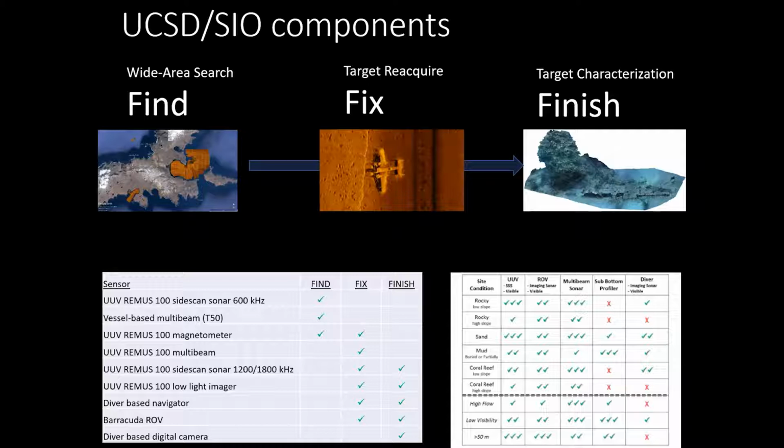Once we've identified the target and what kind of wreck or aircraft it is, we can do the characterization. Sometimes that involves sending scuba divers, including an archaeologist, down to the seafloor to see with their eyes and to measure, look for signs of human remains, and take really nice high quality imagery. Sometimes we have to do that with a remotely operated vehicle or some other way to collect imagery to get super high resolution information so we can measure the aircraft parts to try to identify which one it is.